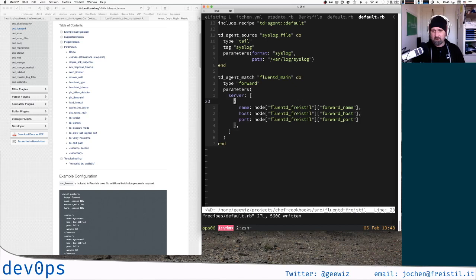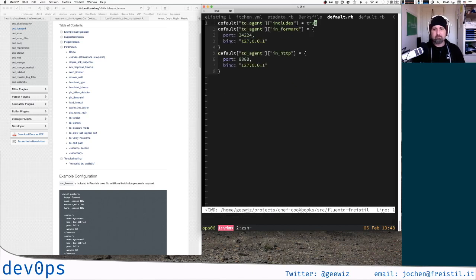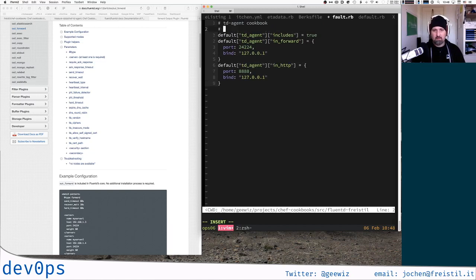Okay, forward name, host, and port. I just realized that it's better to use underscores in cookbook and attribute names, so we'll fix that in a few minutes.